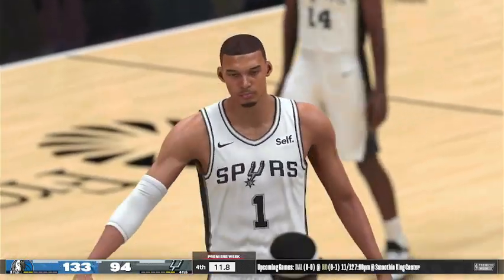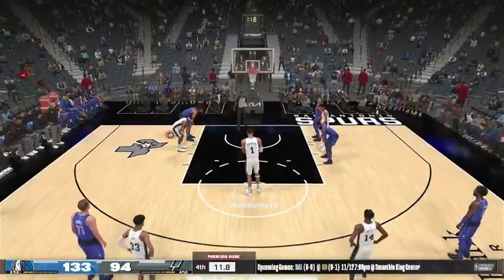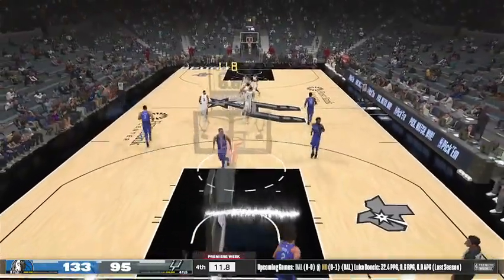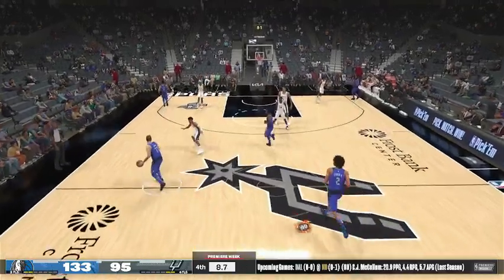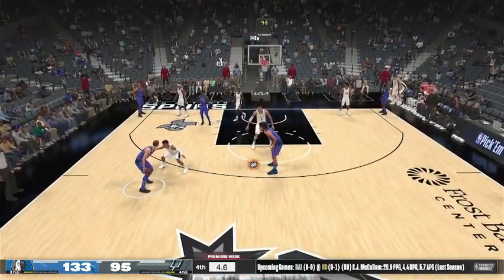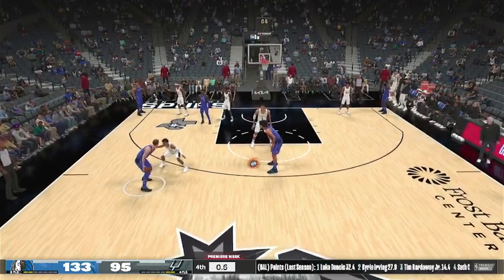We know fouls are going to be a problem with him. He's a rookie center. He plays physical defense. He's going to get fouls as Vic hits both of his free throws. And with 12 seconds left in the game, Doncic is going to bring it down court and he will just dribble the clock out. 133 to 95. 38-point win.